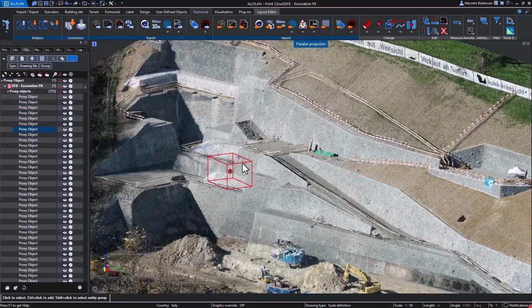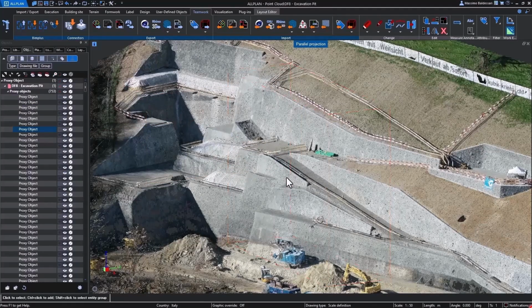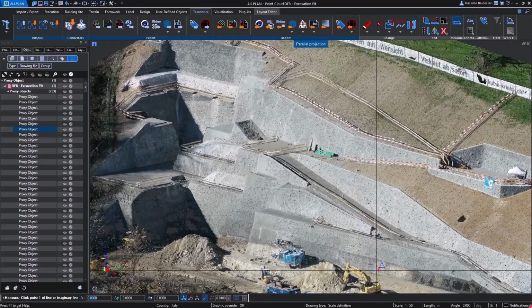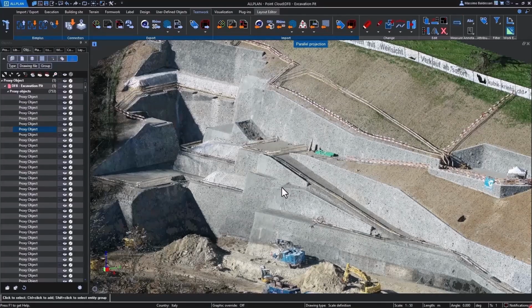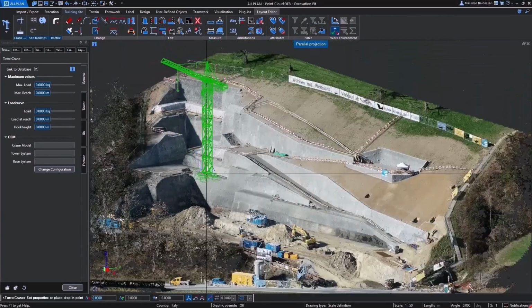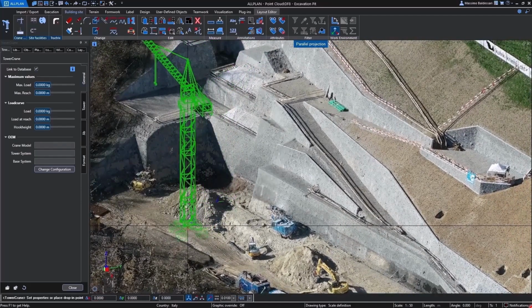So each of these individual items can be selected directly from the object palette or selected directly within the 3D model itself. The interesting thing to note here is that the points in my point cloud are snappable. Now, what does that mean for us? It means that, for example, if I wanted to take precise measurements, I can align with the points contained within these proxy objects. As a practical demonstration, for example, I could perform a precise measurement or place, say, a crane directly inside my digital model to verify if its placement is accurate.